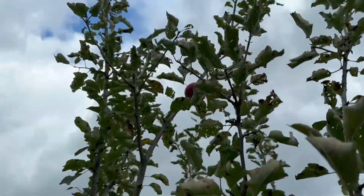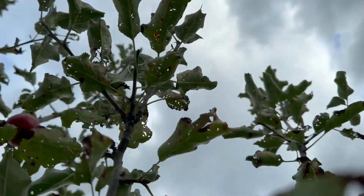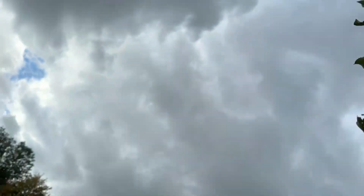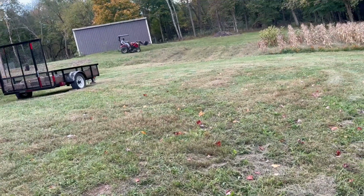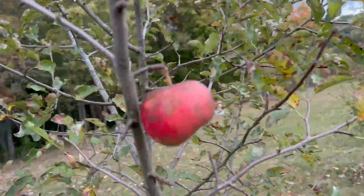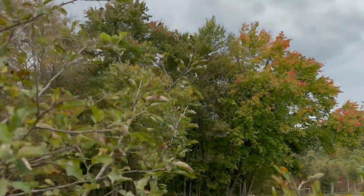All right, I don't know how I'm gonna get this. All right, come on down, baby girl. Oh, I got you. No. All right, maybe if we jump. Come on, I'm gonna. All right, I got you. Okay. I got an apple. No. Oh, look, we have another one. Right here. I love that feeling of picking fruit off a tree. We had a piece of fruit right there. That one fell. I don't see any anywhere else.